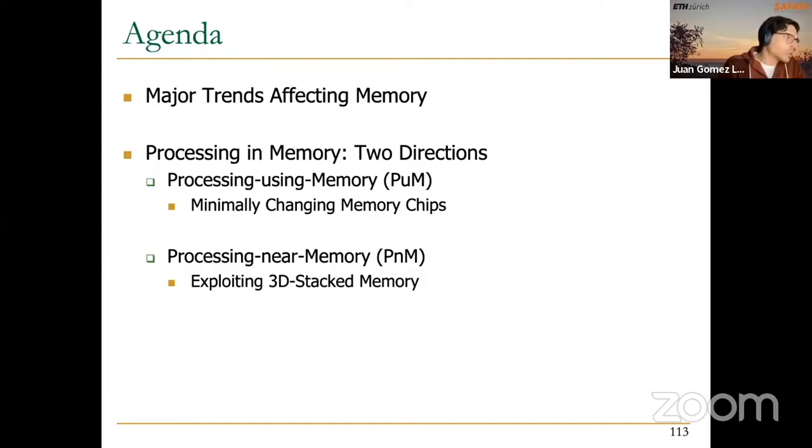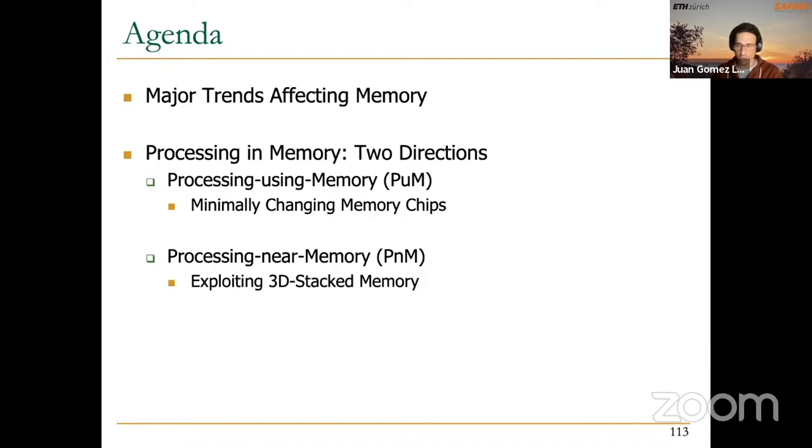Okay, another question I see here: is it practical to have a PIM core in cache? What is the area cost compared to a DRAM implementation? Well, that depends. The first answer is yes, it's possible to have processing elements in the cache, and there are actually several research proposals doing that. There are proposals that place processing elements near the cache, but also processing elements in the memory controller or in the DRAM chips. Depending on the characteristics of the application, they can be pretty beneficial and pretty good ideas.